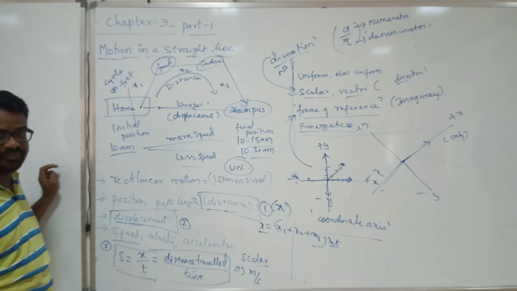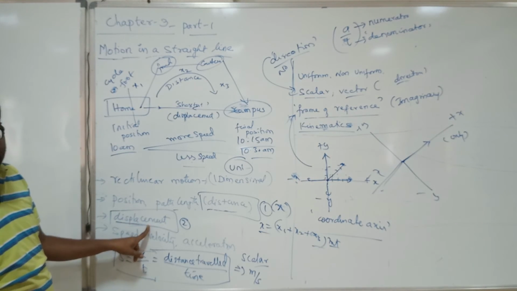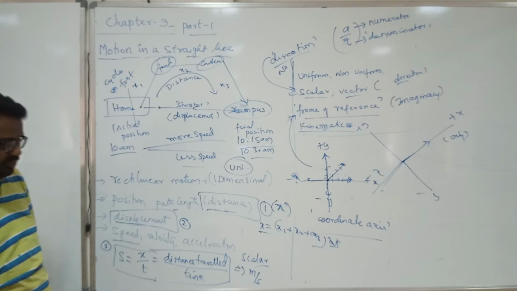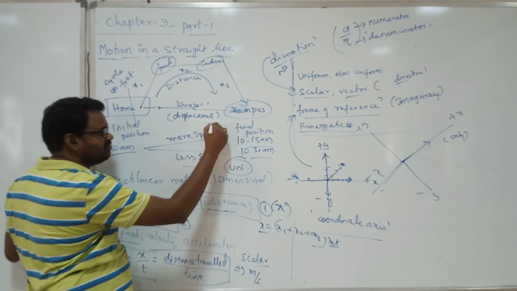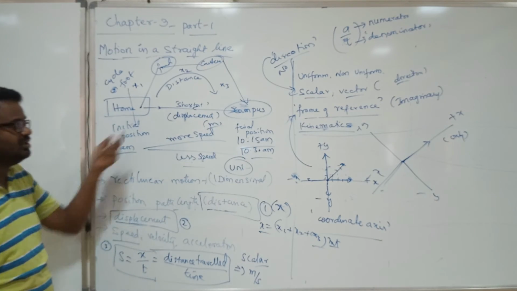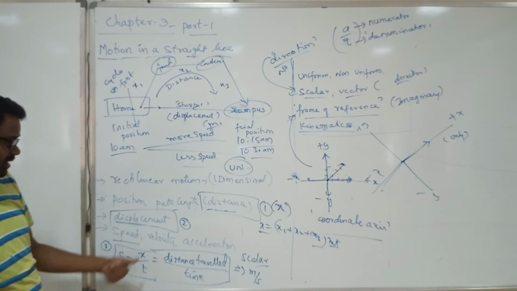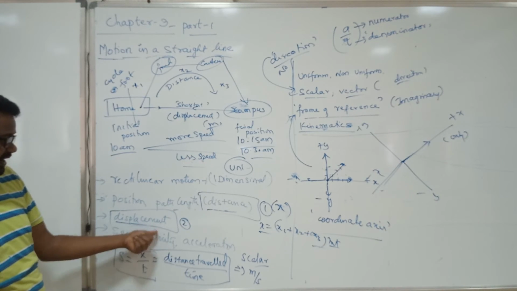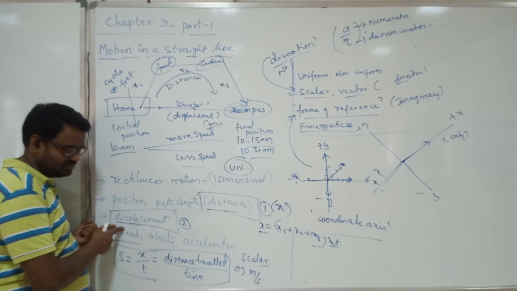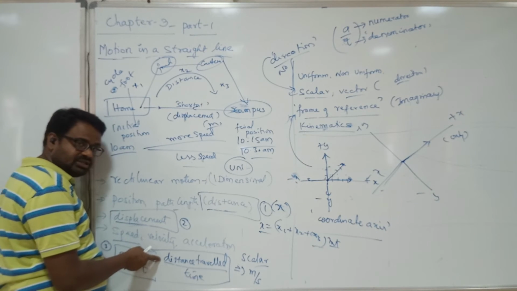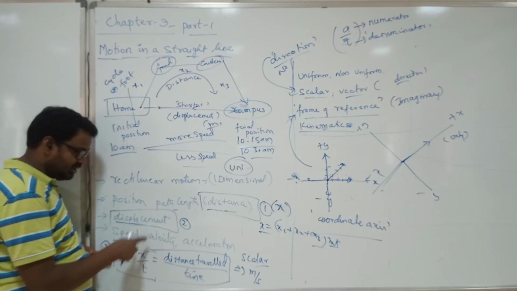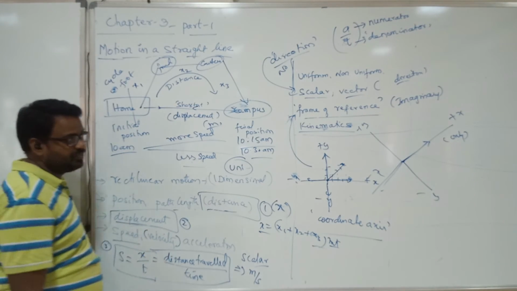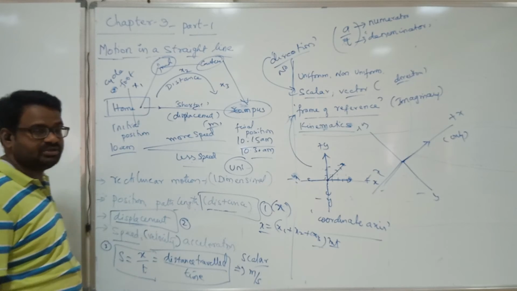Meters per second. Now, displacement is the shortest possible distance traveled between two positions, initial and final, expressed always in terms of meters. The rate at which the distance of a body changes is called speed. The rate at which the displacement of a body changes is called what? Velocity. Now we can understand the things something like this.